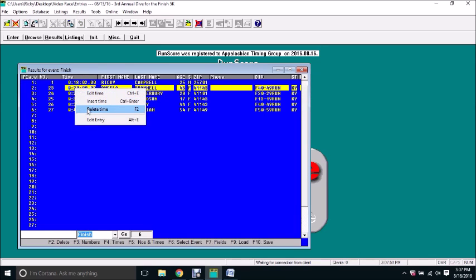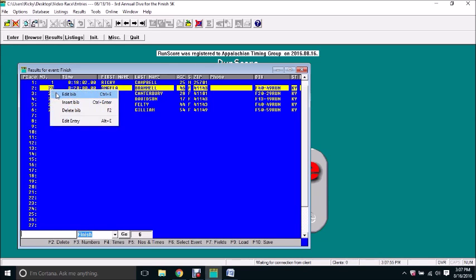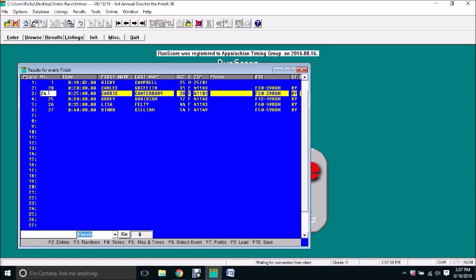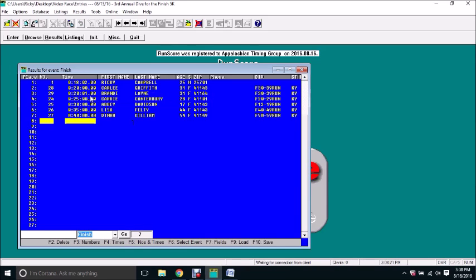If you need to delete a time, you can delete it. If you need to change a person's bib number, you can change it. So let's say this was actually 28, you can just right click it, edit bib, do it. If you need to add somebody's bib in between them, just hit here and put insert bib. So let's say 28 finished with 29 and they didn't pick up, you can insert bib 29, and then you just want to add in a time. I'm just showing you that you can edit, delete, and add on this screen as needed.